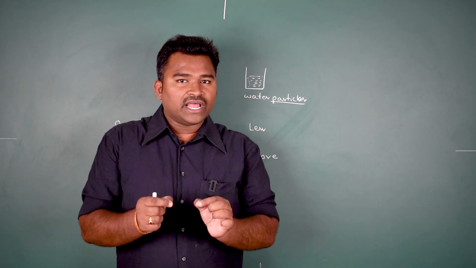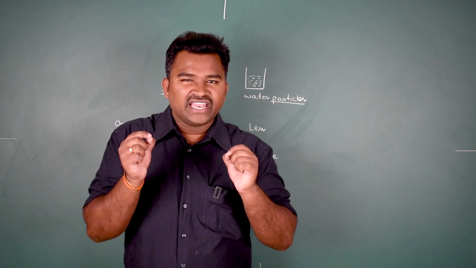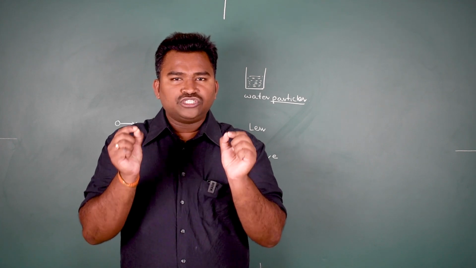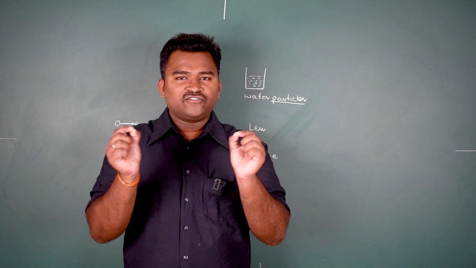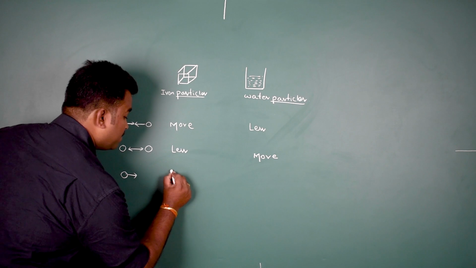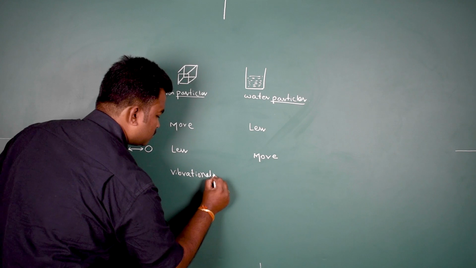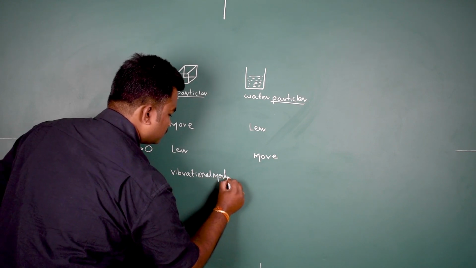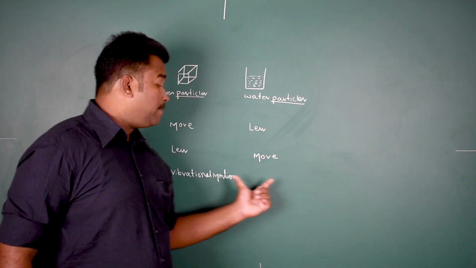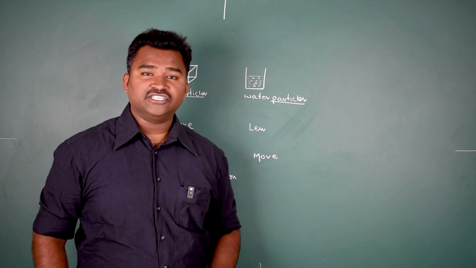There is something known as vibrational motion. The particles of iron are moving, but to a very small extent. That means they are just vibrating in their places. The motion is so small that they are only vibrating. You understand? So here the motion is present, and the motion is vibrational motion. But here the motion is more compared to that of the iron particles because there is more space between those particles. You understand this?